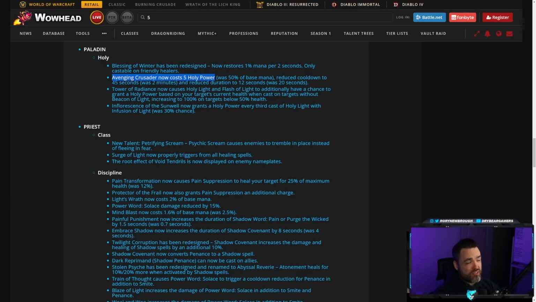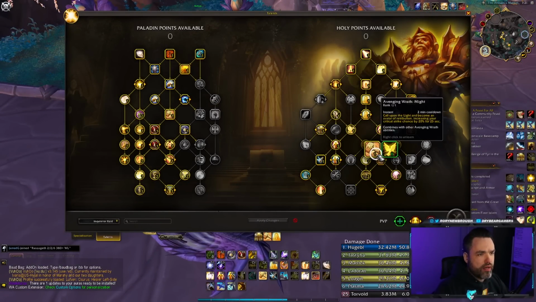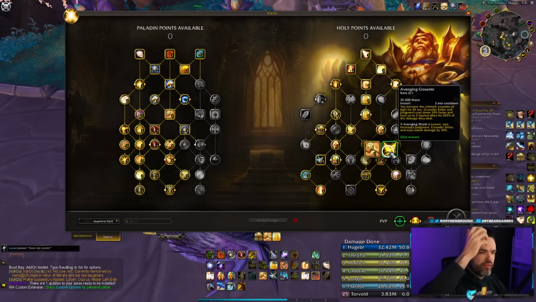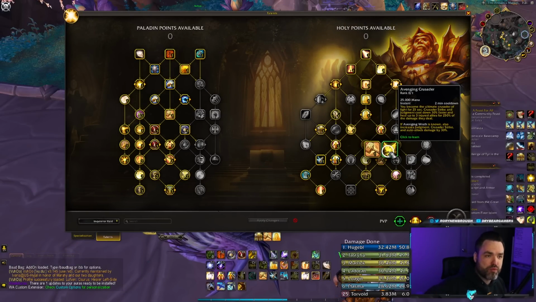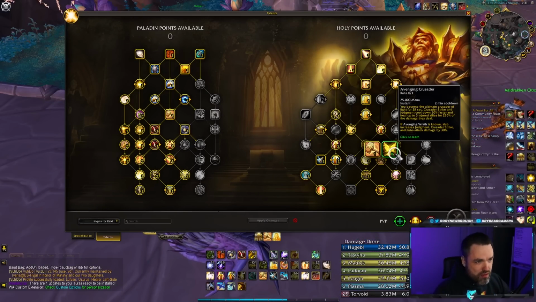Avenging Crusader now casts 5 Holy Power. This was an option that you would take in the bottom of the Holy Tree, which we can look at. If we jump on Paladin real quick, we have down here by Avenging Wrath Might, you had a choice of Avenging Crusader. This was kind of like your Fistweaver style play. There was actually periods where this was really like the end-all be-all build, which is super fun. So what they're doing is they're making it meaningfully different from just getting Avenging Wrath Might, which in most cases you would take, just because Avenging Crusader just isn't being picked up enough.